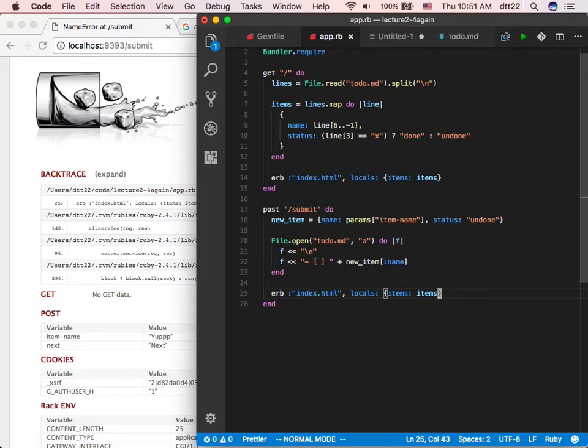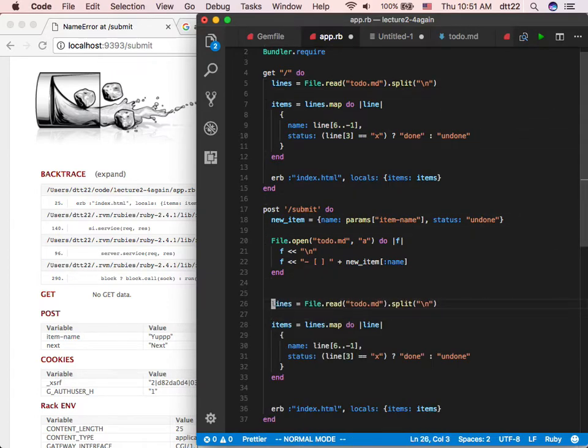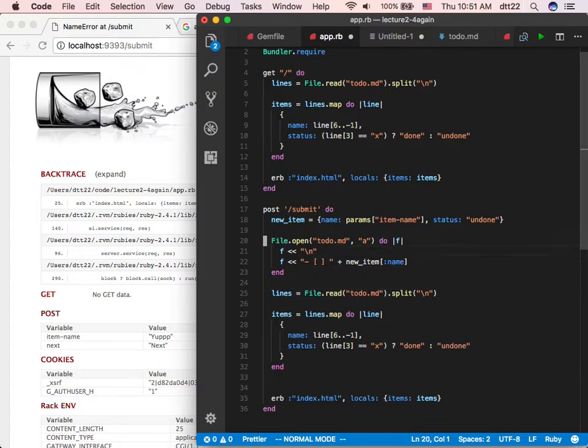So this is where I have two options. Option 1, I copy all these things. Now that I read the file again, and I do it down here. I already updated the file, right? Right, Ian? I saved it. I have a new file. Now I read this file. All the items now should include the new guy. And then I print it.